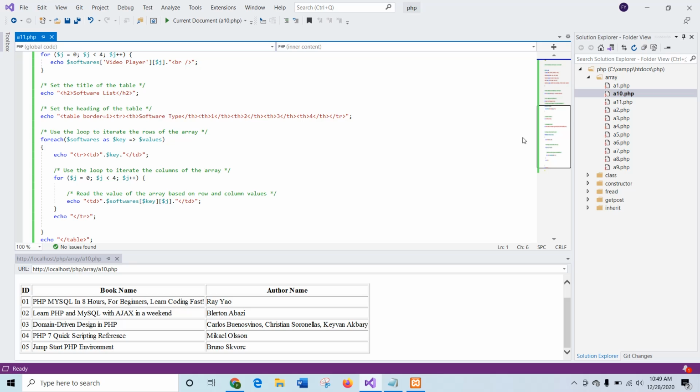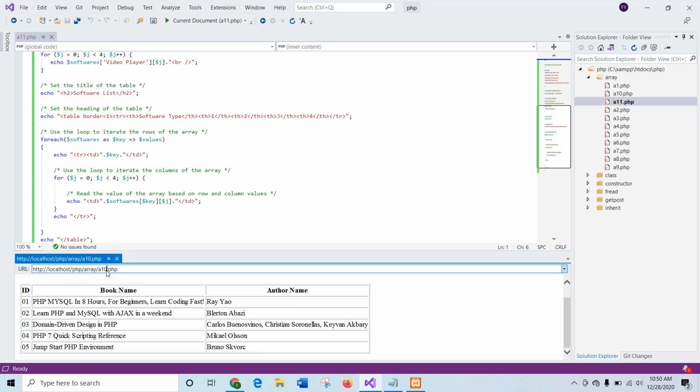So here, first for each loop is used to read the key values, that is the row of the two-dimensional array, and next for loop is used to read the columns where I know there are 4 columns exist in the array. Now I will run the script.